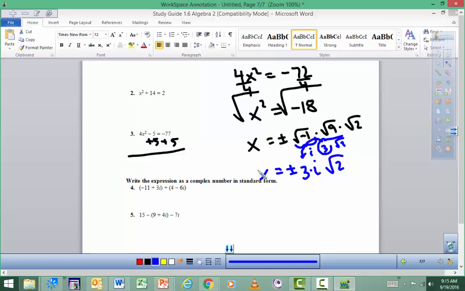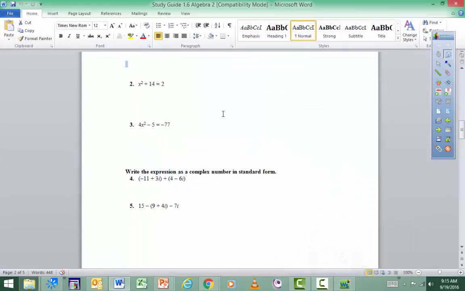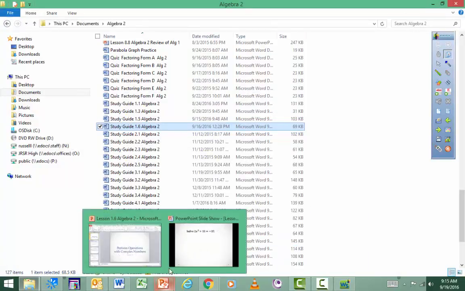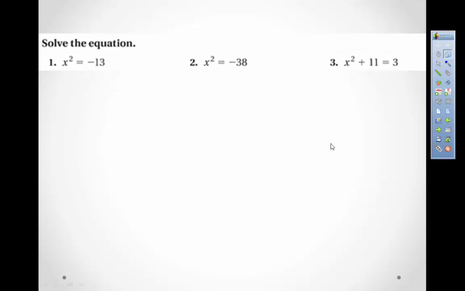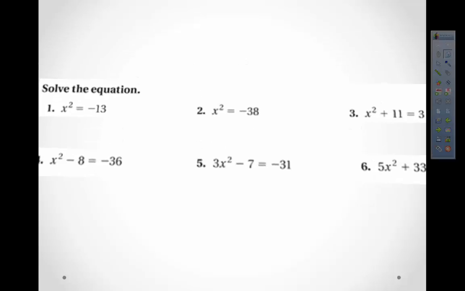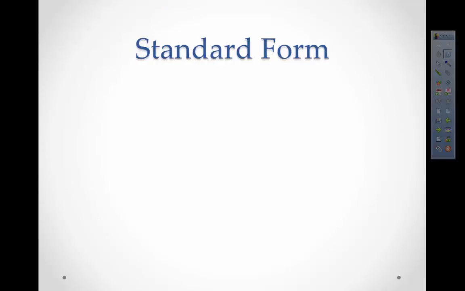So, how's that look? Everyone getting how this works so far? Alright, well, let's move on. We just did a couple of those. We did about 3 of them on your study guide. So let's move on, and let's learn how to add and subtract.